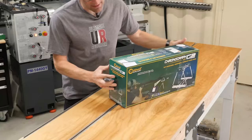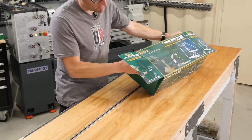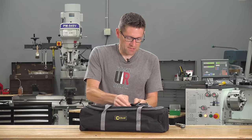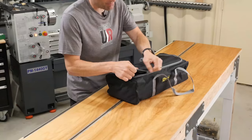Haven't had a look yet, so you guys will see this with me. Oh, cool, it's got a bag. There we go. Okay, I'm gonna put the box aside here. I do like this because I take my gear all over the property to do testing and evaluation in different places.